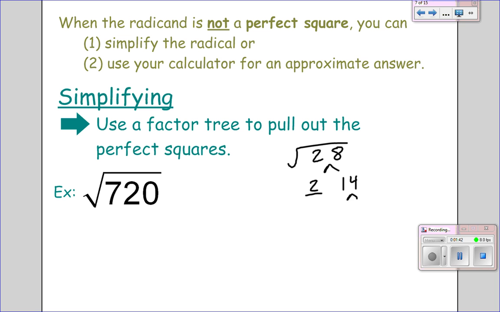14, however, can be broken down to 2 times 7. Now, we just broke down 14, so we're done with it. So I'm going to strike it off. 2 is prime, 7 is prime. What you do at this point is you find any pair. So I have a pair of 2's, but only one 7, so no pair there. I take my pair and I put one 2 on the outside, and I leave the single 7 inside. So 2 square root of 7. Okay? Let's look at a couple more a little more complex than that.